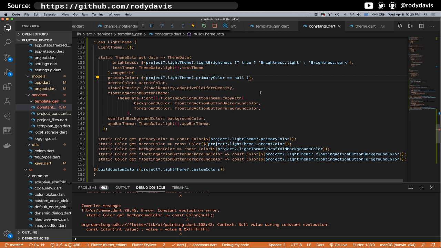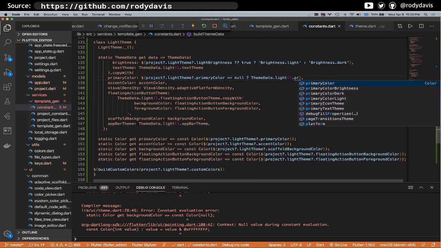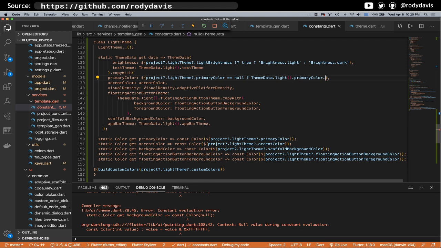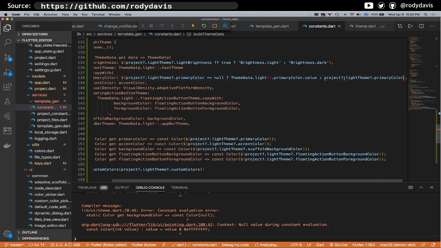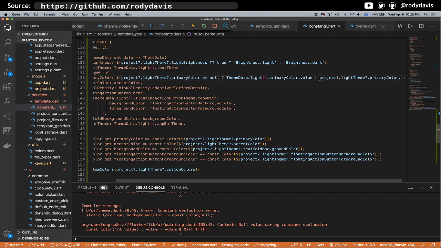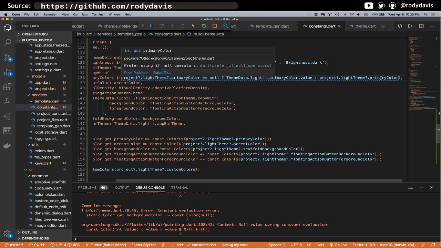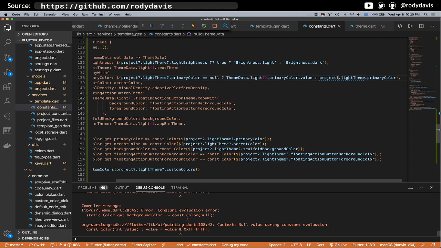If the primary color is equal to null, we want the light theme .value. Else, we want our project theme color.value. Or is it already int? I forget. Yeah, it's already int. Okay, definitely need to abstract this.